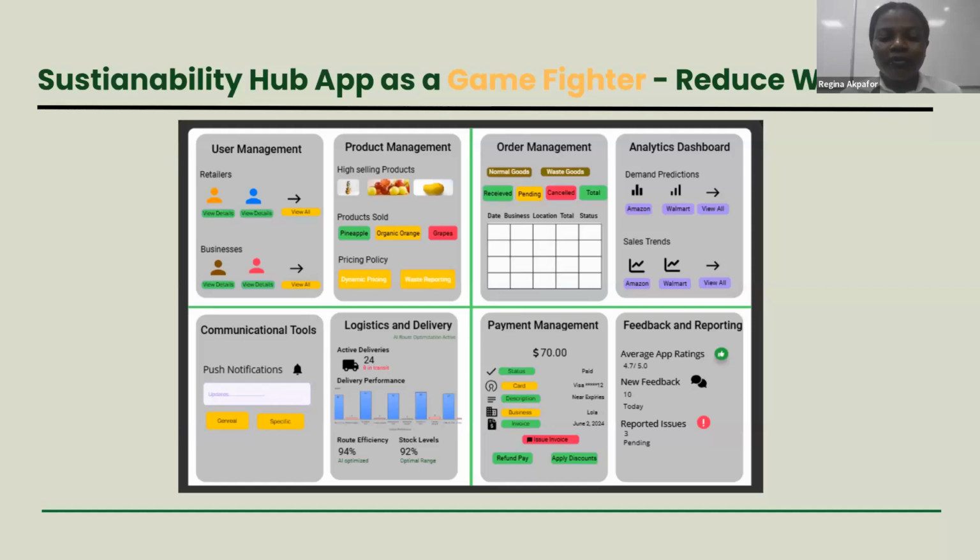So here, Dole will input the pricing policy based on the weight and also the value of the waste. So it will then pop up to the businesses and retailers based on what they've reported, on the discounts they will get. And here, they wouldn't be given cash, but they'll be given a discount in their future orders. So they will get the product, and then in their future orders, they will get a discount because they bought a near expiry product.